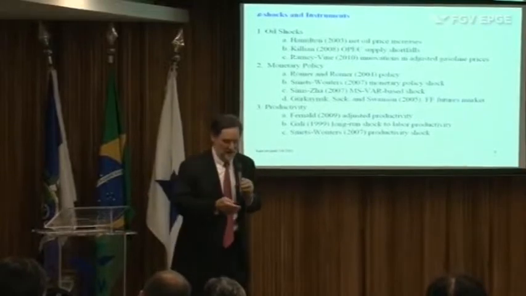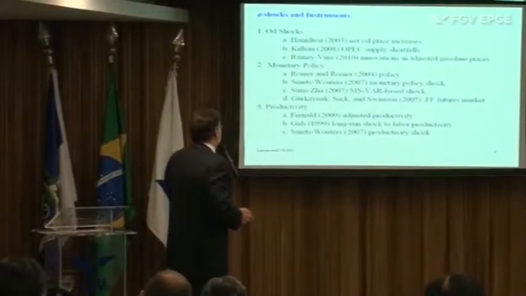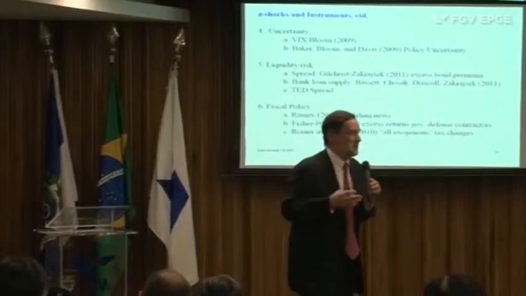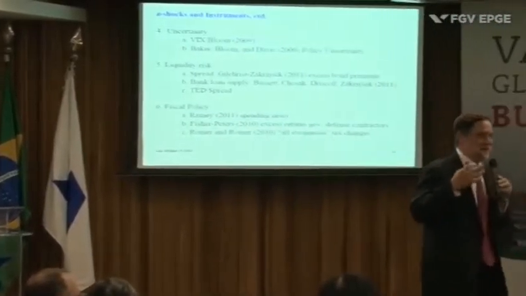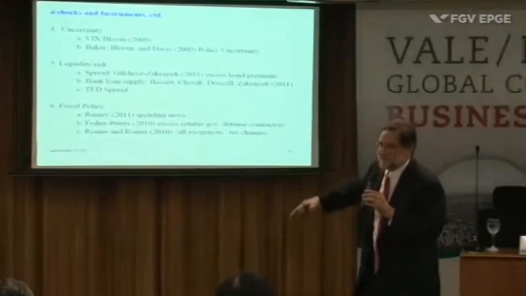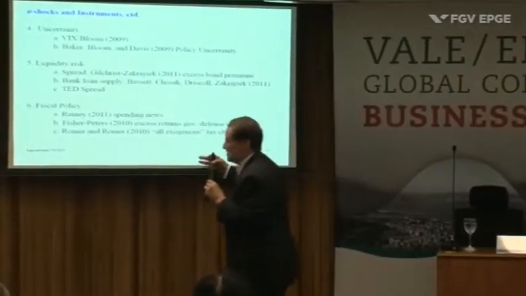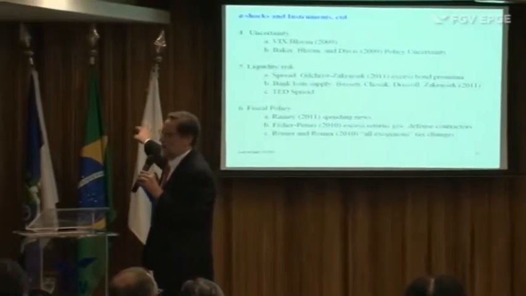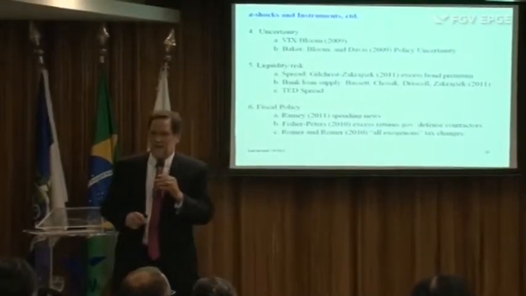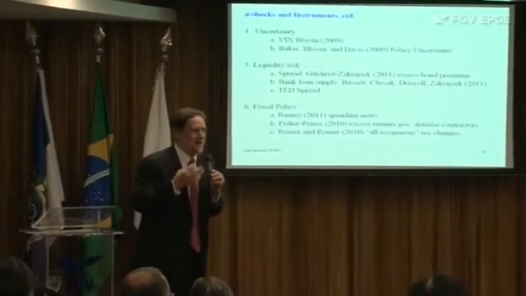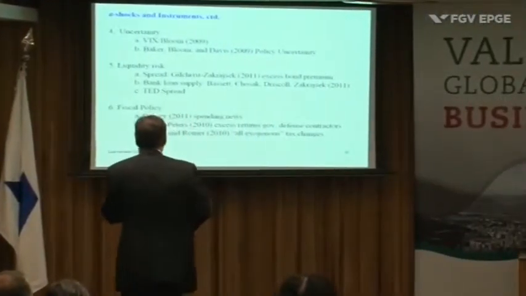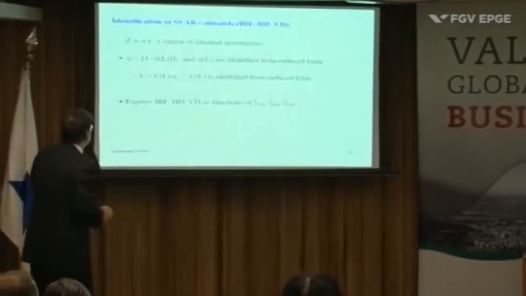Okay, but so oil shock, we were interested in looking at monetary policy shocks. Productivity might have been important in this recession. Uncertainty, liquidity, fiscal policy were all things that might be important. And looking at the past literature, you could find some external instruments, external to what we were doing here, that we thought would help us identify those things. And then the question was, how do you do inference in these settings? So that's what led to the work that I want to talk about right now.